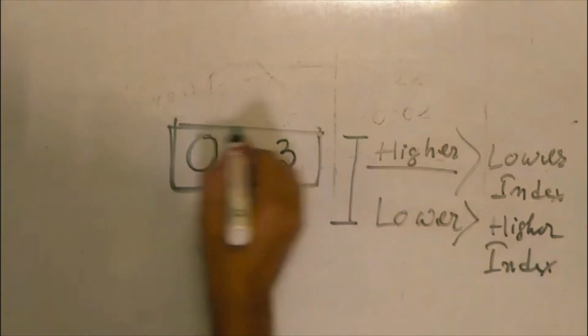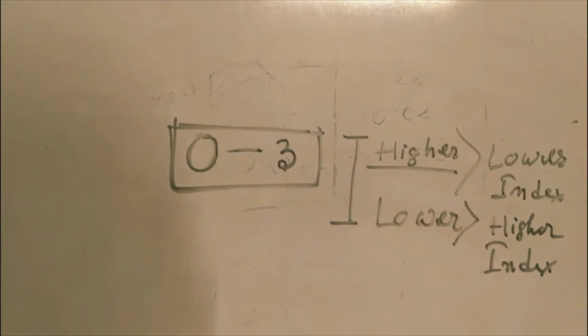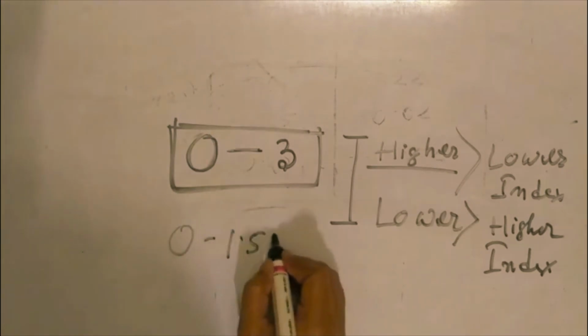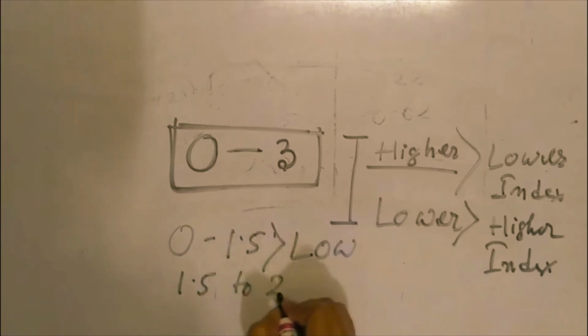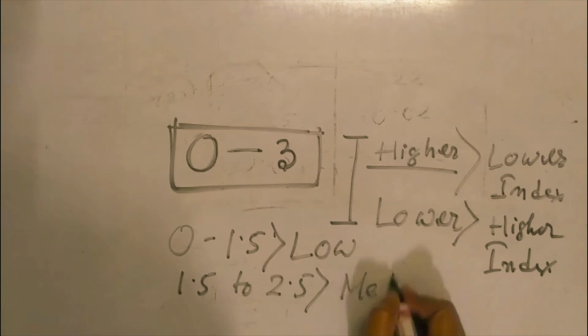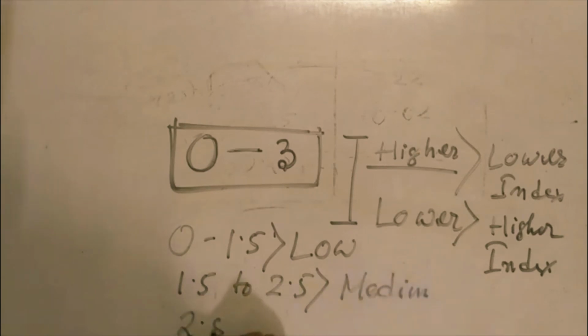In most cases, rather in all cases, the Shannon value varies from 0 to 3. 0 to 1.5 is called a low Shannon index. 1.5 to 2.5 is called a medium Shannon index, and 2.5 and above is called a high Shannon index. On the basis of the calculated value, you can say whether a zone is highly diversified in plant species or not. This will depend on the range of the index.